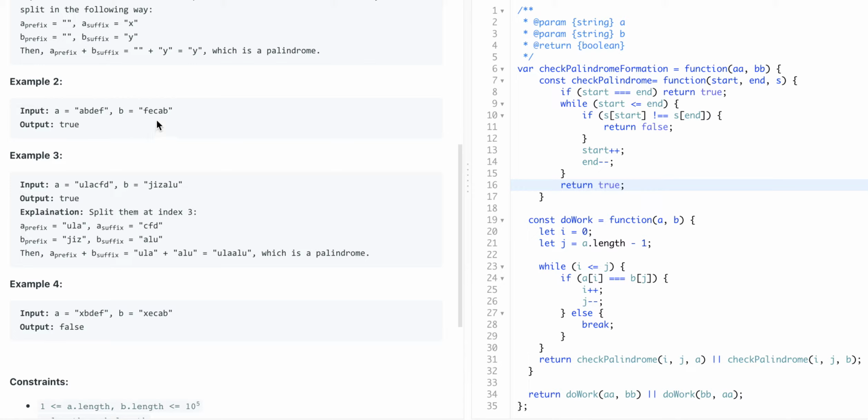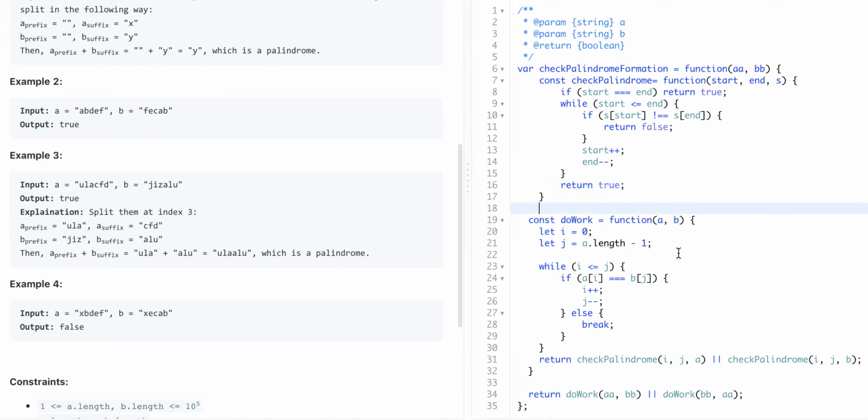And then we reach the point where C and D are not the same. But we can still not make a decision. We need to know that if the thing in between is also a palindrome, that means we are good. So we got the palindrome. We can build the palindrome from there. So let's take a look at the code.